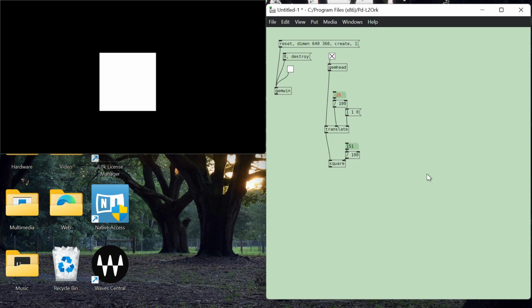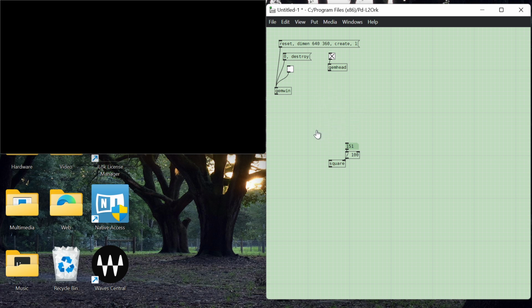So that is translate. That has its uses, but there's another form of translate that we're going to make right now. Ooh, I didn't turn this off. Might as well. It's called translate XYZ.